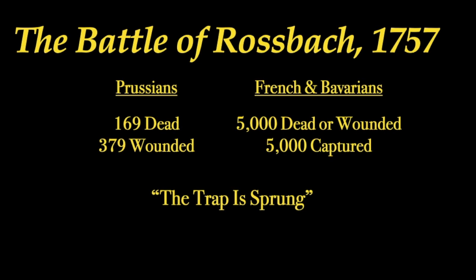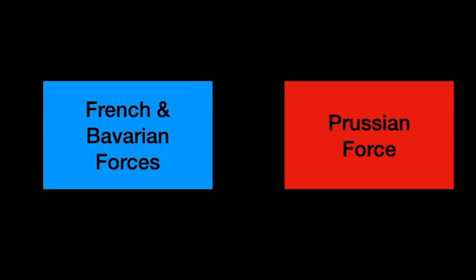And with his highly disciplined Prussian force, that's exactly what Frederick II does, and he creates a trap for his enemies. He lures them into the trap, and then he surrounds them. And so here's how he does it. I hope this works, guys. This is a silly little thing that I made. I hope it works for you.